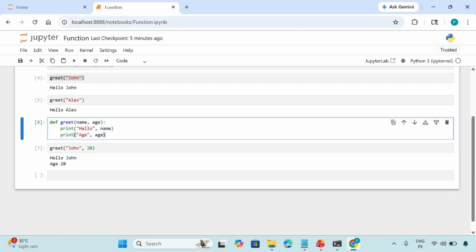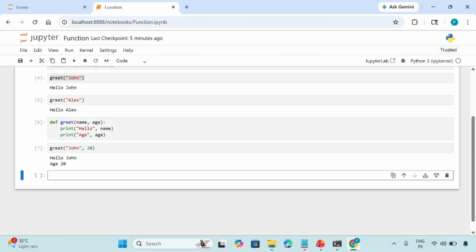Now, so far we have seen that we are passing the arguments and printing some statements, but what if we want to return something out of this function? Okay, let us see. Let's say I want to create a function which adds two numbers, a and b.